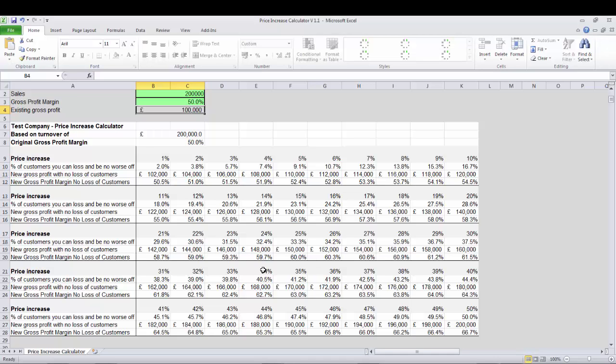He had to sack a load of staff. He had to change things significantly. He did survive what had happened, but it did cause awful problems in the first place. So please be aware that if your business is heavily dependent on one customer, it may be that you're just setting out as a new business, and you're still trying to build up your customer base. So just be a little bit careful of that. But if you're an established business and you are dependent on one large customer, then I'd be a little bit careful about putting the prices up for that large customer of yours. You'd have to look at it very, very carefully before you did so.